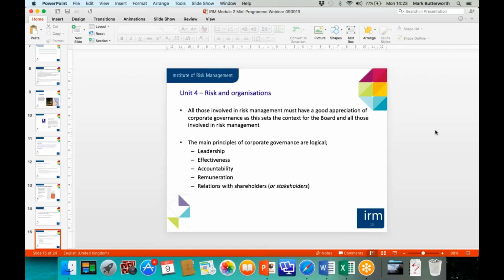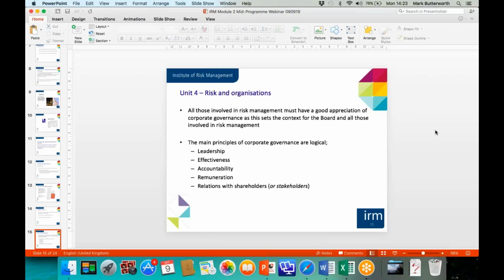When we talk about the board of directors or the senior management team, of course, what we're thinking of is the group of people that make all of the big decisions. And their role really is to focus on corporate governance. But corporate governance is really very closely blended with risk management. And it's important that we as risk professionals have a really good understanding of corporate governance and corporate governance frameworks. And one of the required readings is the UK Corporate Governance Code.